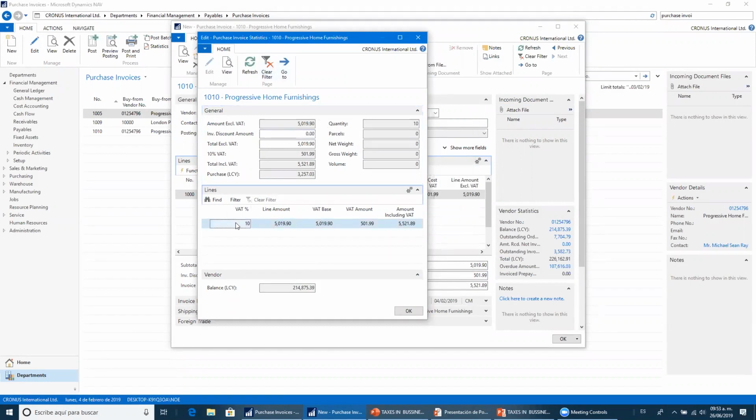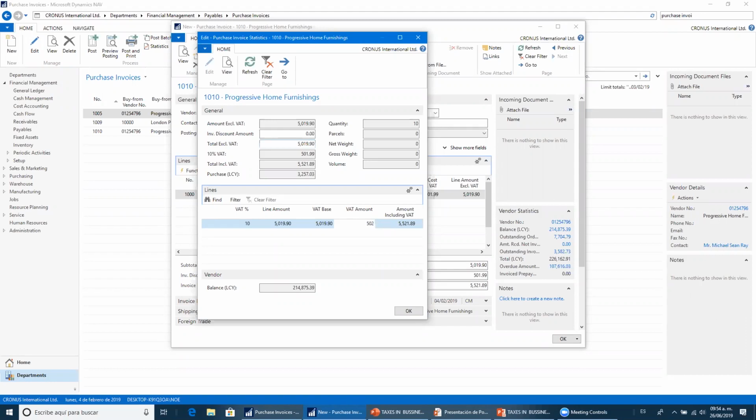So I am handling in the statistics the amounts of these purchases, and I have one area dedicated only for the taxes. So for this purchase, this is the VAT amount I'm handling, but it could be that instead of 501.99, we could be rounding, or your vendor gives you the specific amount rounded to the nearest. It could happen, so we could be seeing information like this.